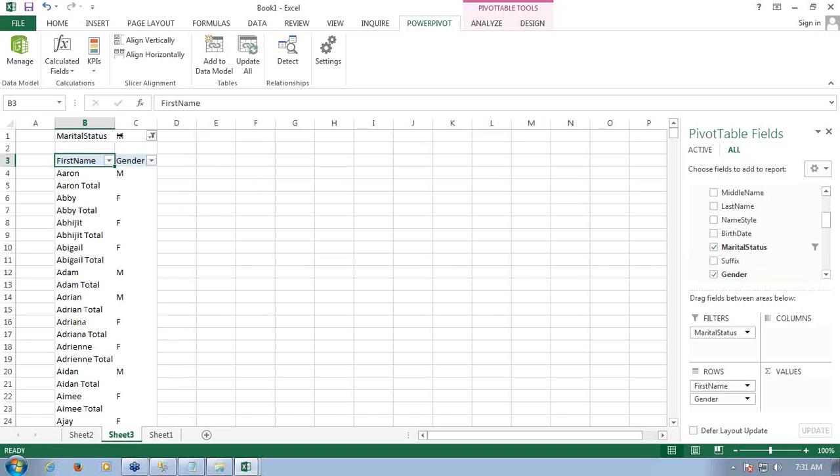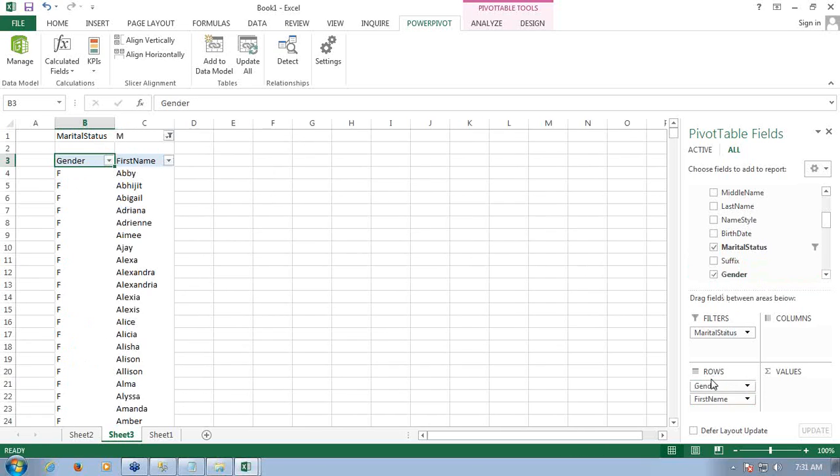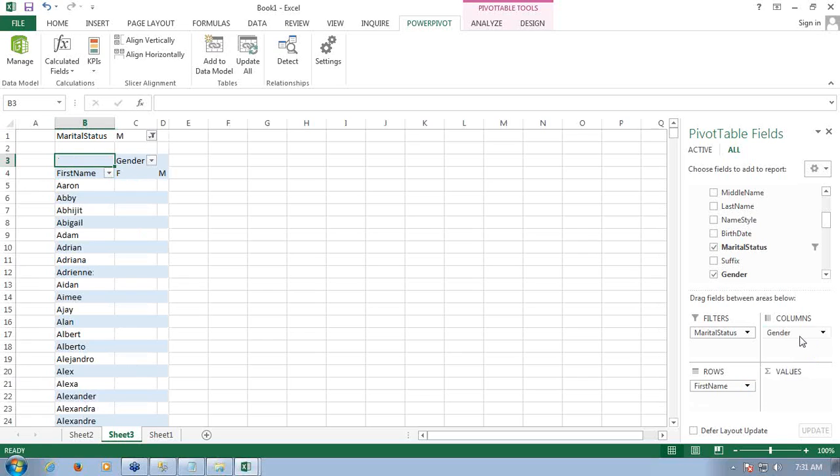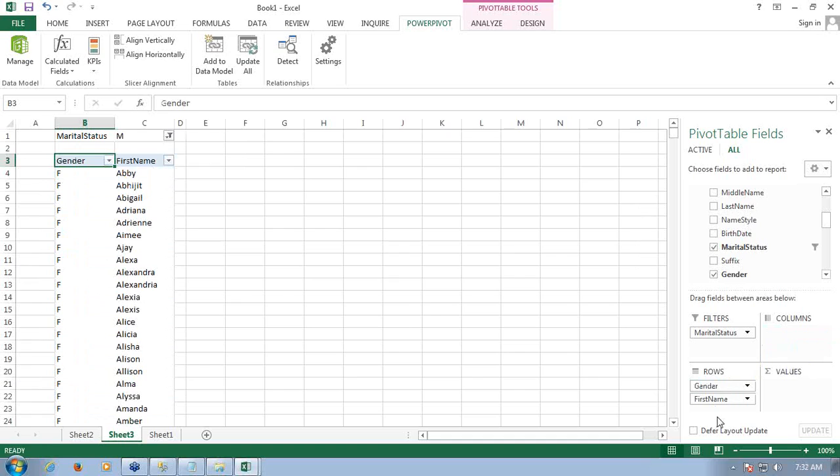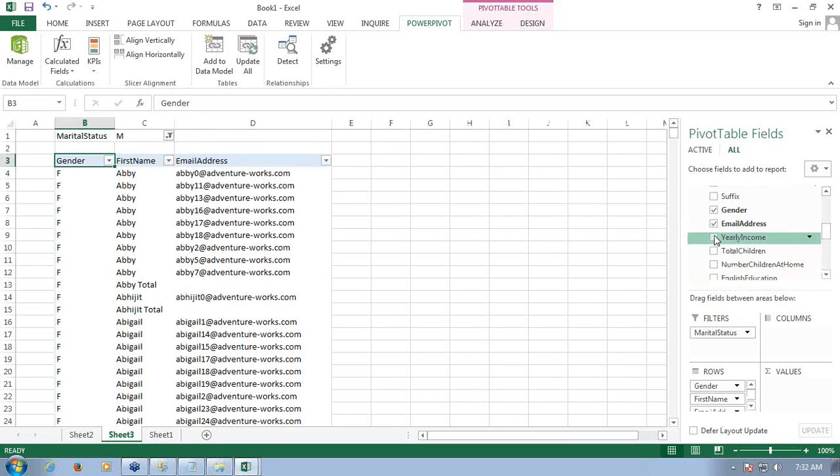Click OK. Only married customers will be coming up along with their gender. Or gender can be over here again. Or gender can be on the columns. It's up to you. In this way, we can have grouping of data.